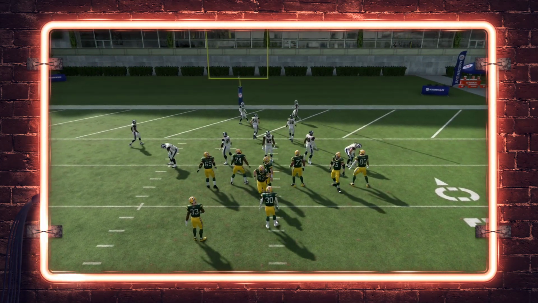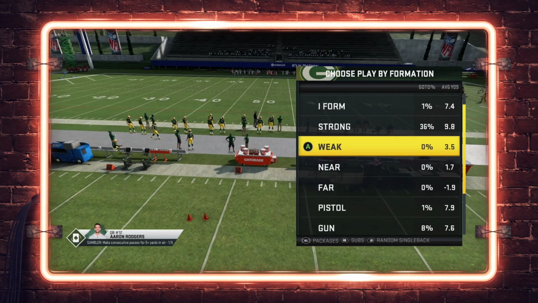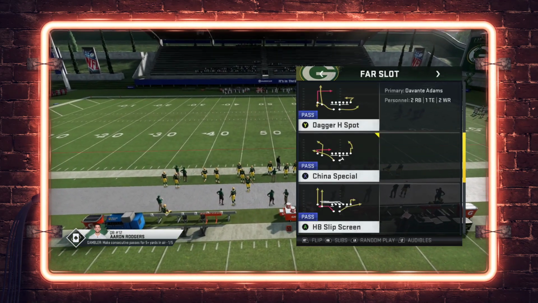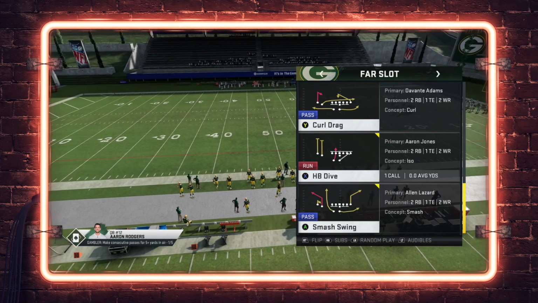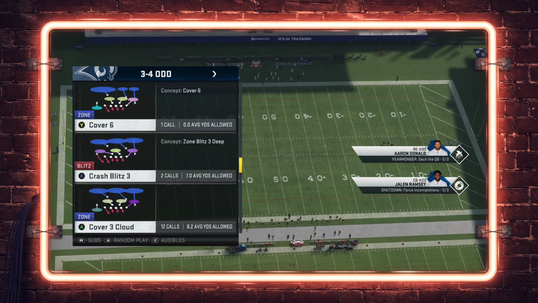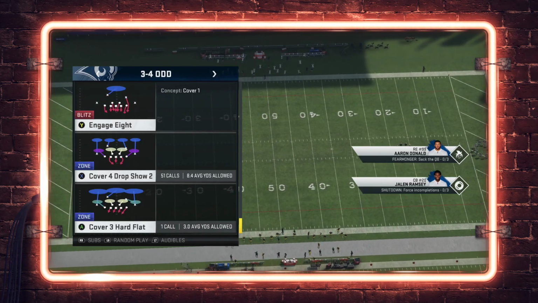I think I called the wrong play there. But what you're going to be able to do is attack every single zone in the game to the back of the end zone, to the running back that's running the streak out of the backfield. So we'll first start off with the cover 4. We'll go ahead and call that cover 4 drop show 2.